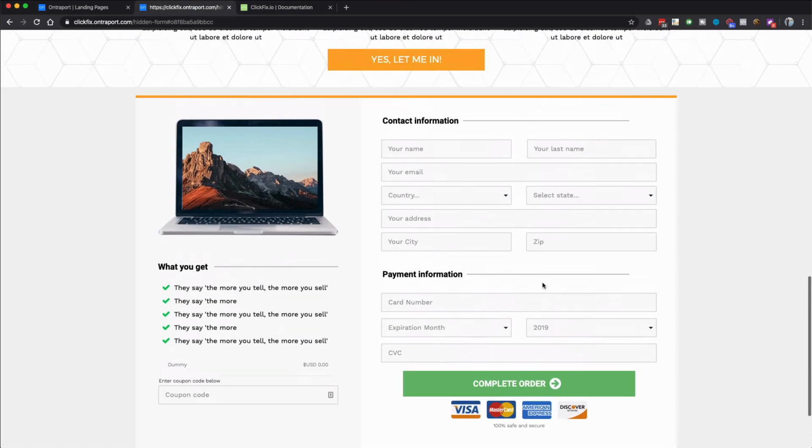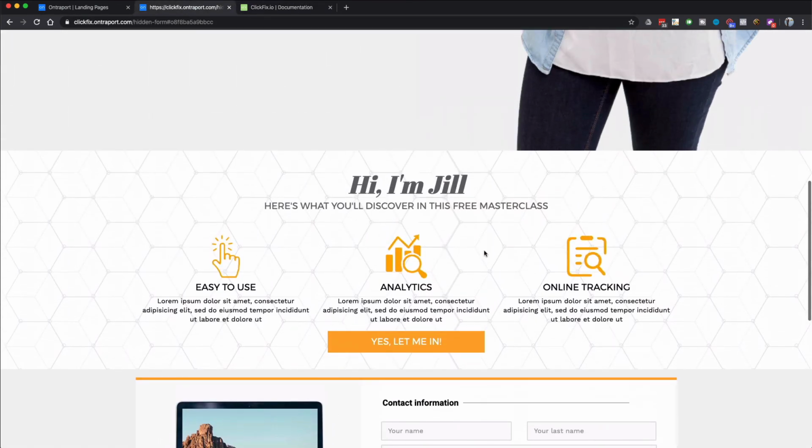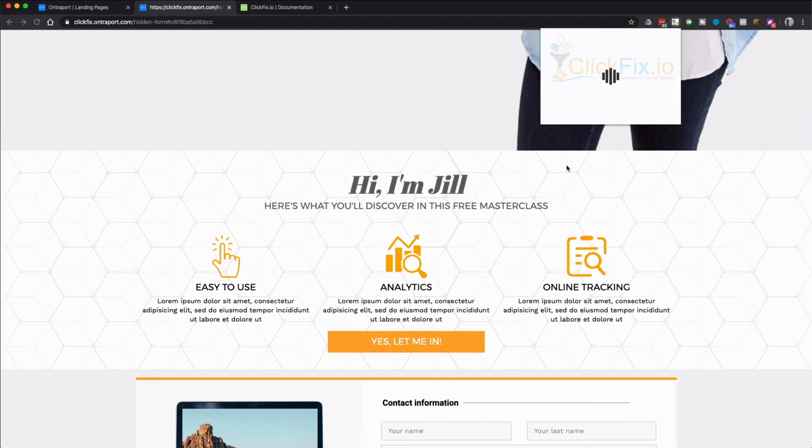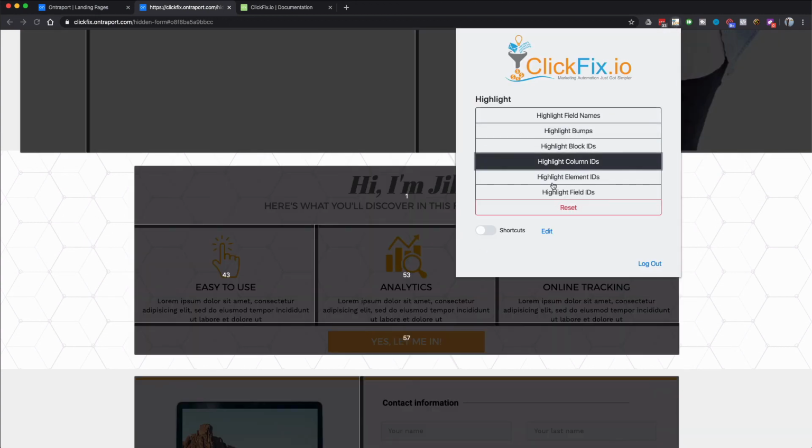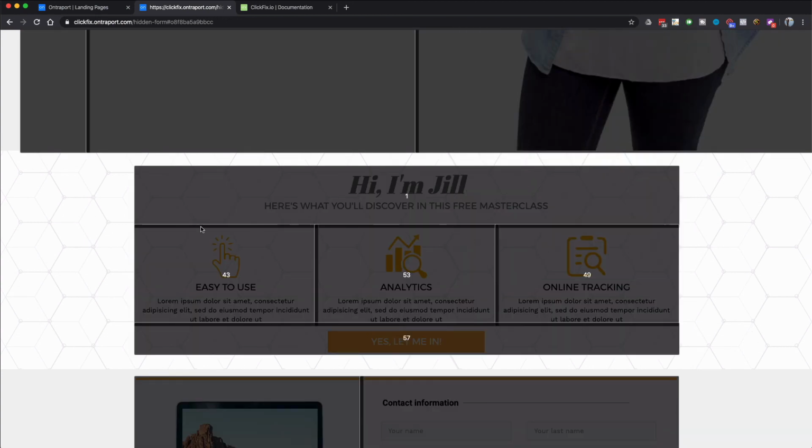So what's an individual column? Well, if I really wanted to, I could actually show or hide the columns here inside of a block. So if I really wanted to, I could hide or show individual columns based on user interaction. So in this case, if I wanted to, I could just have the button actually display column 43, right? Maybe I have just 53 and 49 showing for whatever reason.